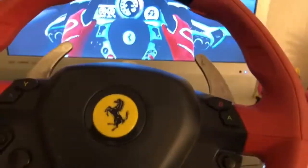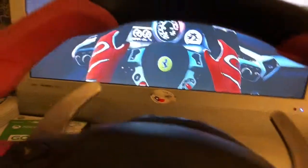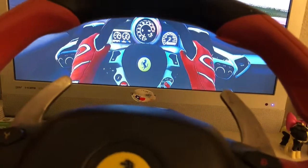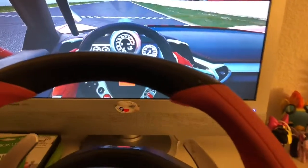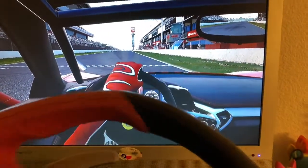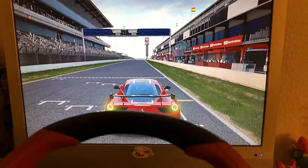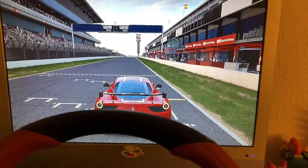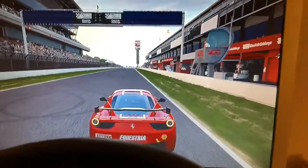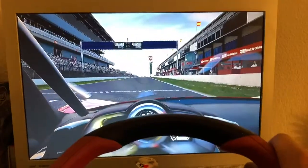All right, I got the thing set up here. I know it's pretty tight, but I'm just doing this for testing purposes, to see if I can turn the wheel. Let's see here. All right, there we go. I just had to assign the controller to the steering wheel on my Xbox, and as you can see, it works. Let me show you the brakes. The brakes work. Also the gas pedal works. We are successful. Now I'm just going to go have some fun driving this thing for a little bit. Talk to you guys again. I'm going to show you how crap I am right now.